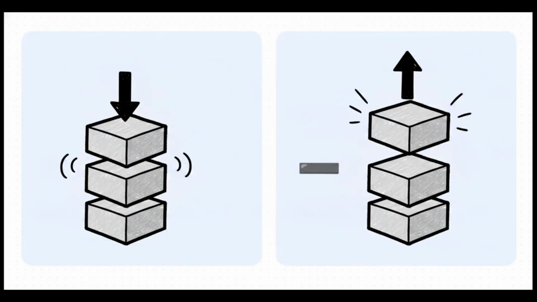Okay, so there are two heavy hitters when it comes to stack operations. First up is push. Pushing simply means adding a new element, and, as we just established with LIFO, this new data gets added strictly to the top. The direct opposite of that is pop. Popping means removing an element, and yep, you guessed it, this removal happens exactly at the top too. You push onto the top and you pop off the top. It's an incredibly controlled, predictable flow of information.